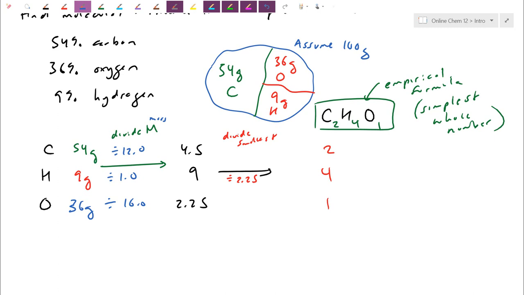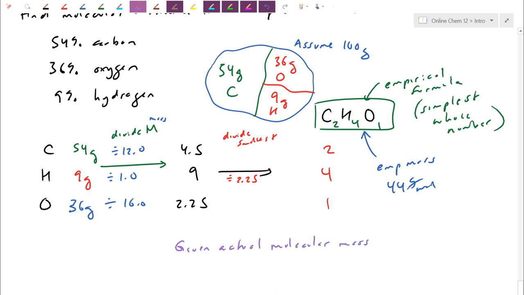So one easy thing I can figure out in terms of how many of these do I have is actually looking at the mass. My empirical mass, if this really were my formula, and I went to the periodic table and did a molar mass, 2 times 12 plus 4 plus 16, we have a mass of 44. If you do another experiment and you test the real compound, so let's say this is also given here, the actual, they might call this one a molecular mass. So the mass of your molecular formula, given the actual formula, is, let's make it 88 gram per mole.